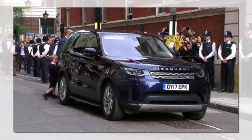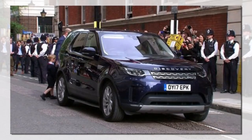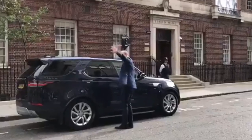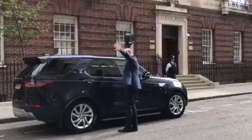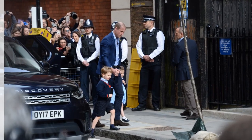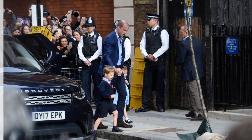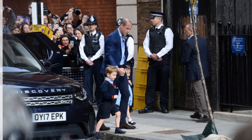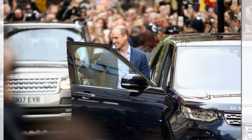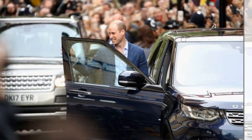The Discovery range costs between £46,000 and £60,000, and will have offered Kate plenty of legroom as she made her way home following the birth of the family's second son. She had emerged from the hospital moments earlier alongside her husband to introduce their new arrival to the gathered press. William then drove the family away with the baby in his car seat.